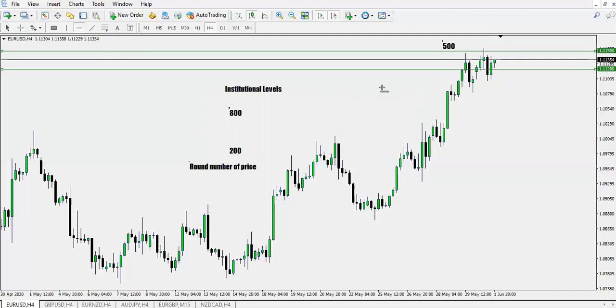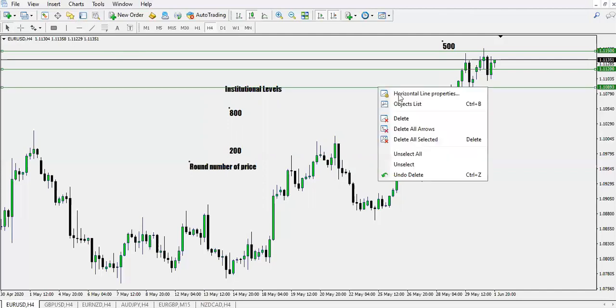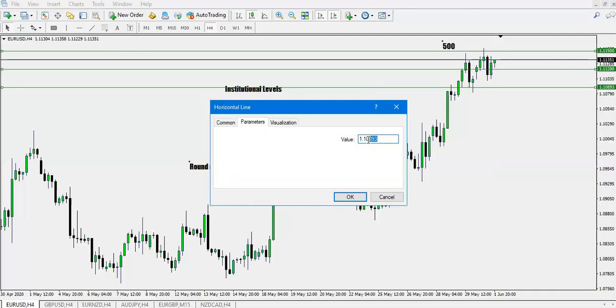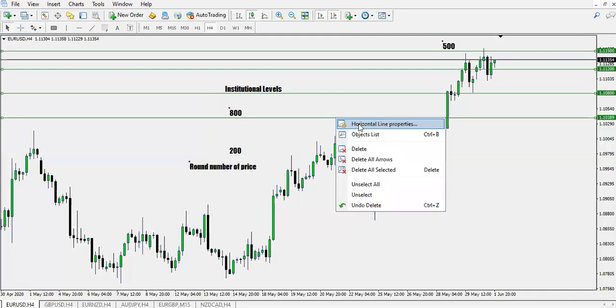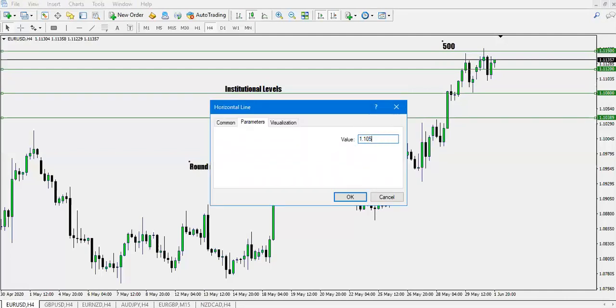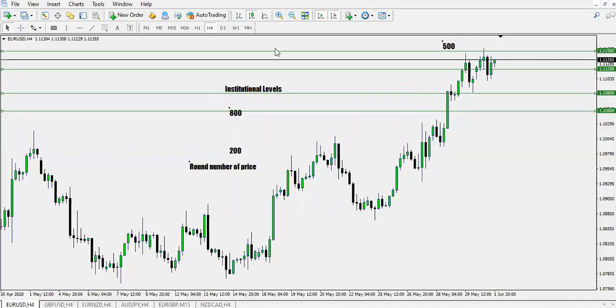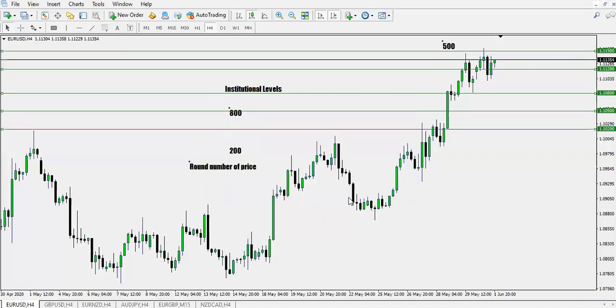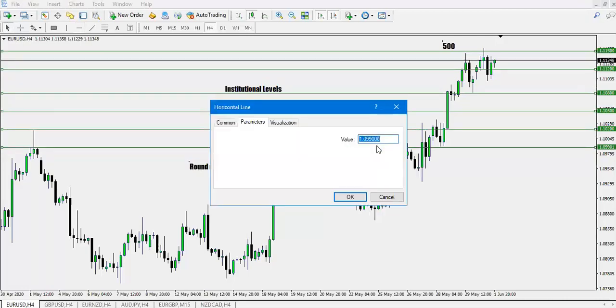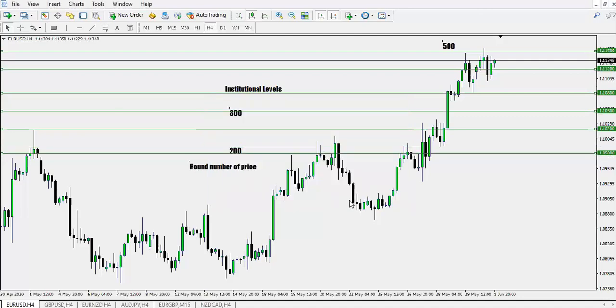And we can keep doing this. If we go and add the next price below that, which is 1.10800, and so on and so forth, we add our next price level of 1.10500, and again our next price level, 1.10200, and we can continuously do this over and over again, and there's our 800 level.